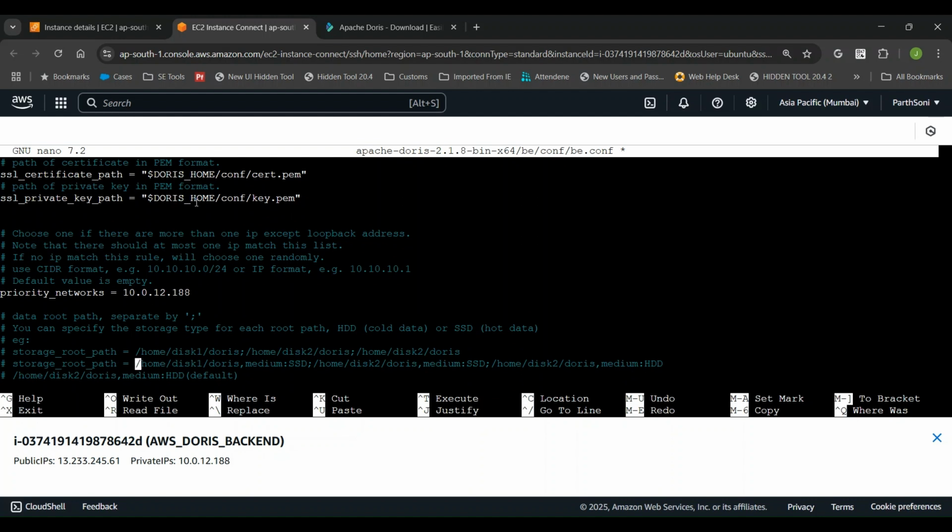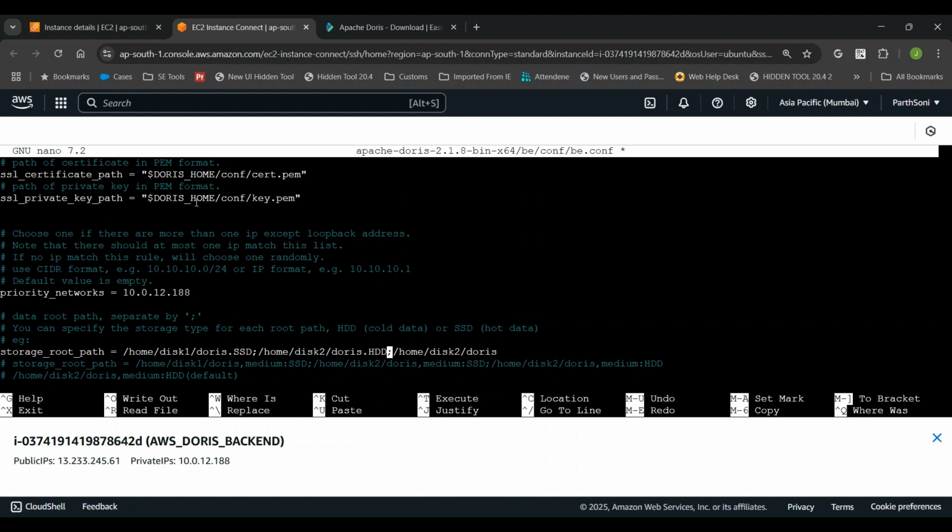and the storage path. We'll be using SSD and HDD. Let's just go and create .ssd. That's HDD.